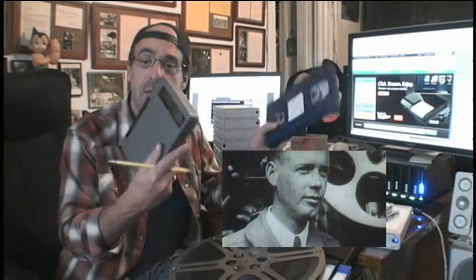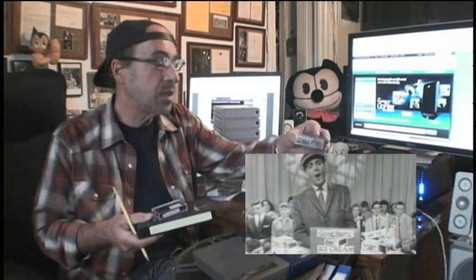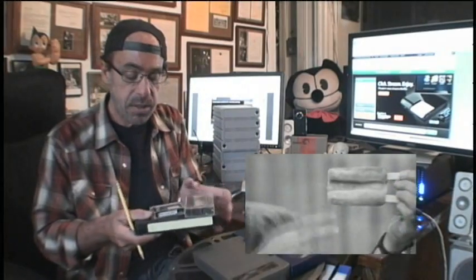The last 30 years, it's been all transferred to Beta SP and 3/4 tape. And this is how people have been able to watch my stuff over the years. But now it's all decomposing, just like your VHSs are, just like your DVs are, and just like, how many remember Super VHS? All this now has to be digitized.